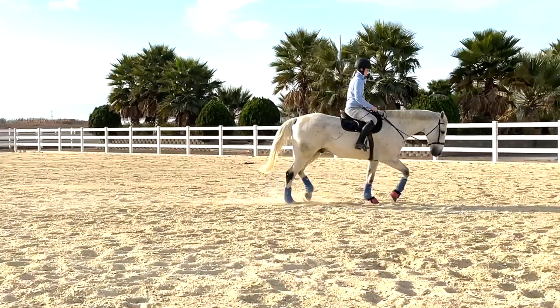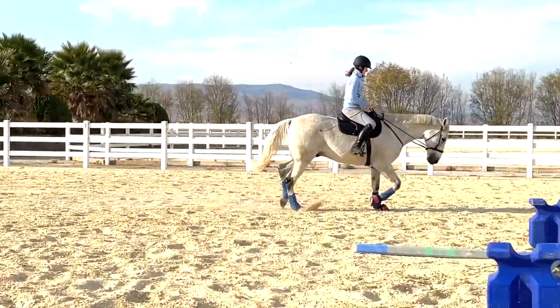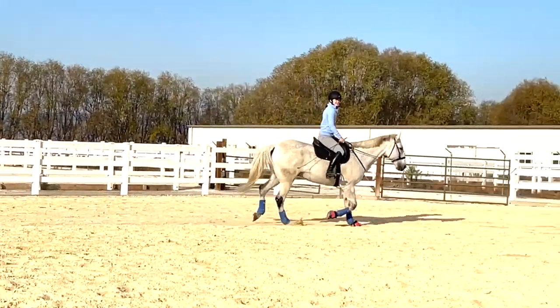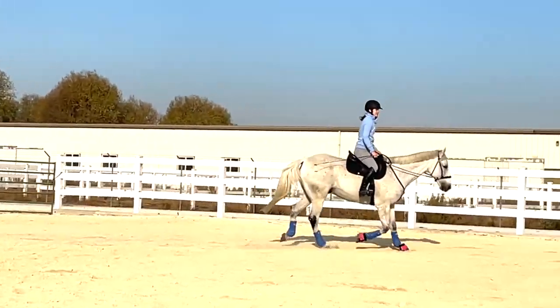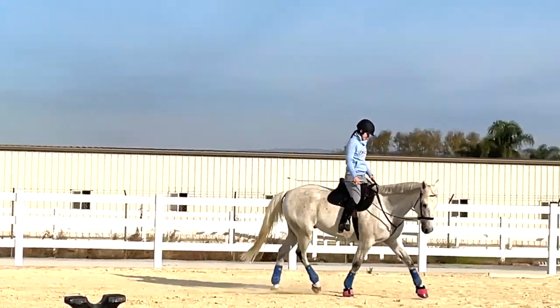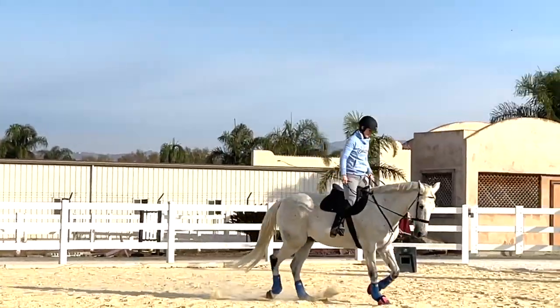The Monday of this week, so this would be Sunday, so almost a week prior to this, he had a chiropractic adjustment, which really helped him through his pelvis and his hips. So I feel like even out of the stall on this ride, he looks way better than he did on the prior Sunday series ride that I posted.